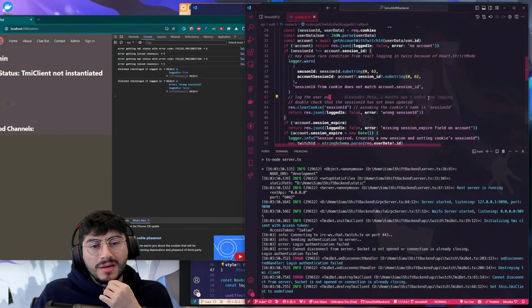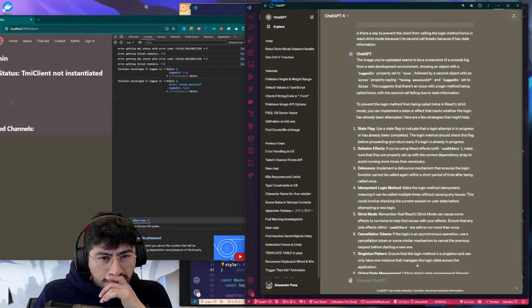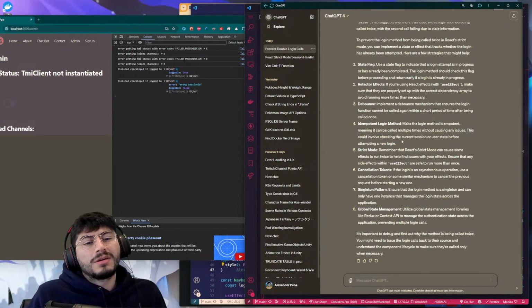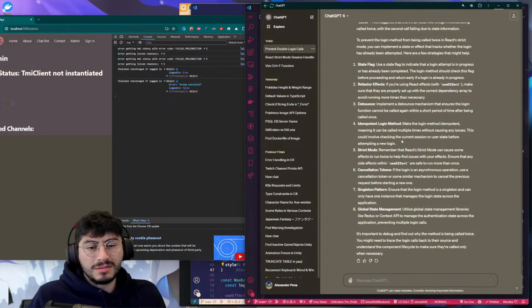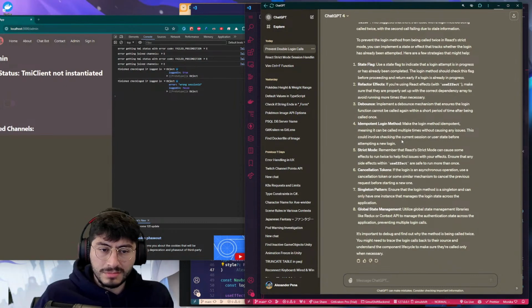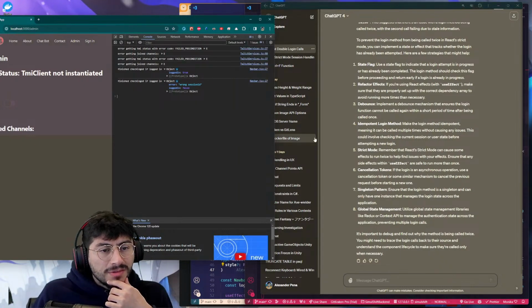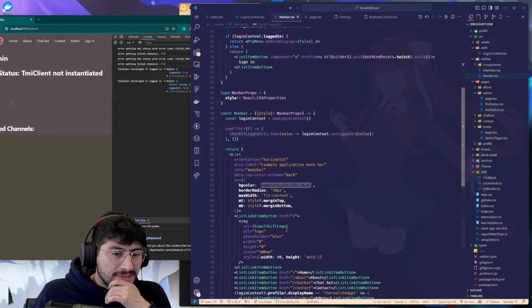Let me think. This could involve checking the current session or user state before attempting a new login. So the side effects inside useEffect are safe to run more than once. Right, because this is a new useEffect, I imagine, somewhere.